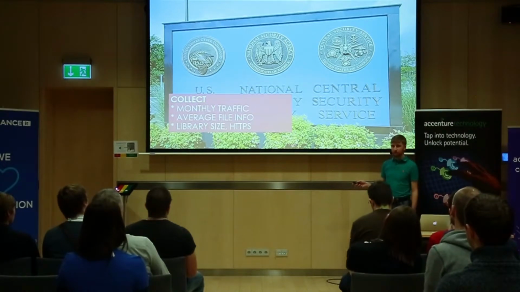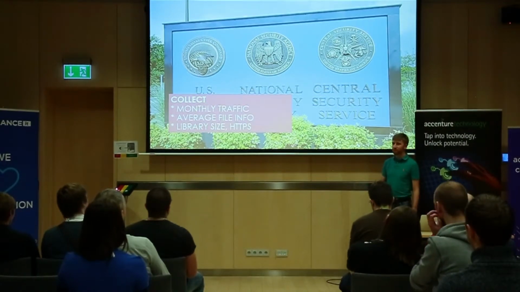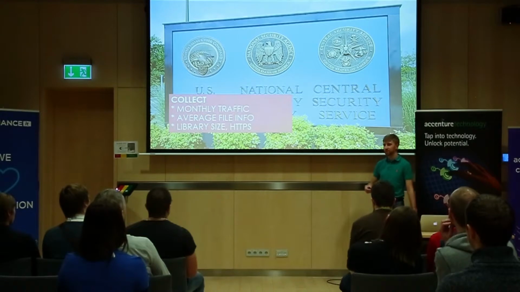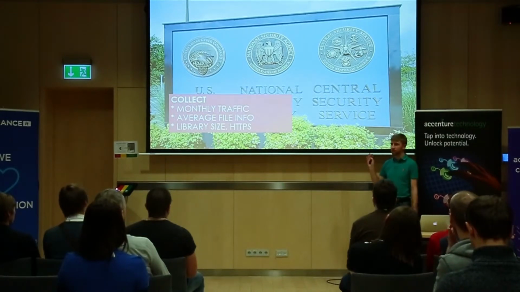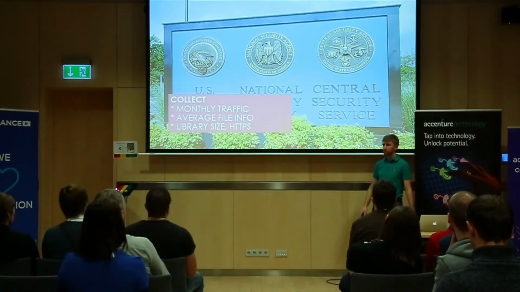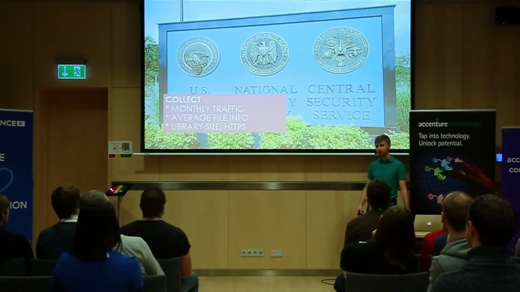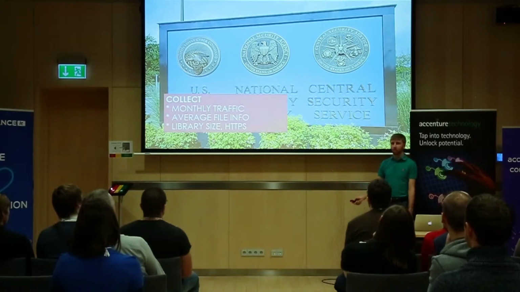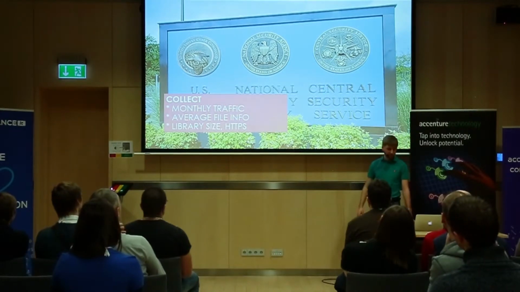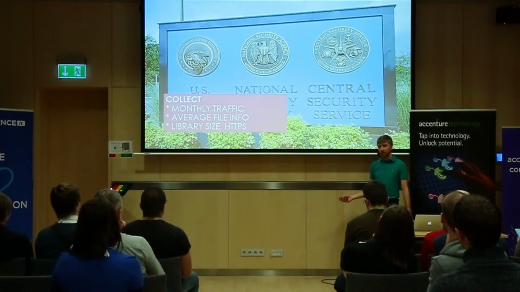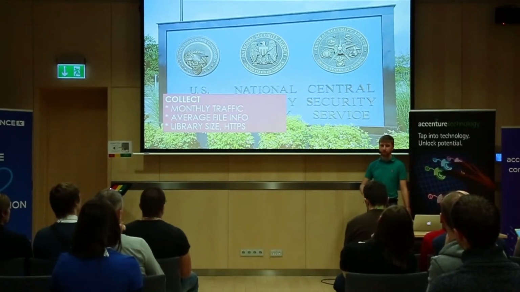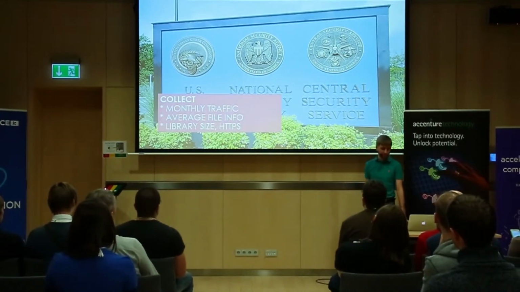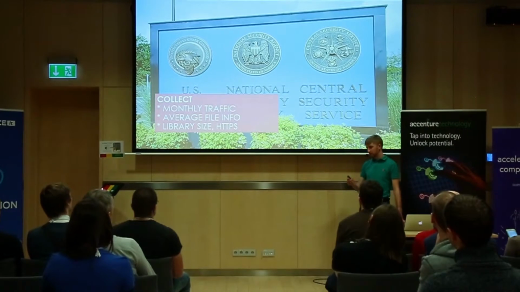You don't strictly need to know, but it will help you in negotiations if you know your average file size, the size of the library that you will be serving via CDN, how many files, and what volume it will be. If you're using HTTPS, you need to know how many requests will be going via HTTPS, and so on.